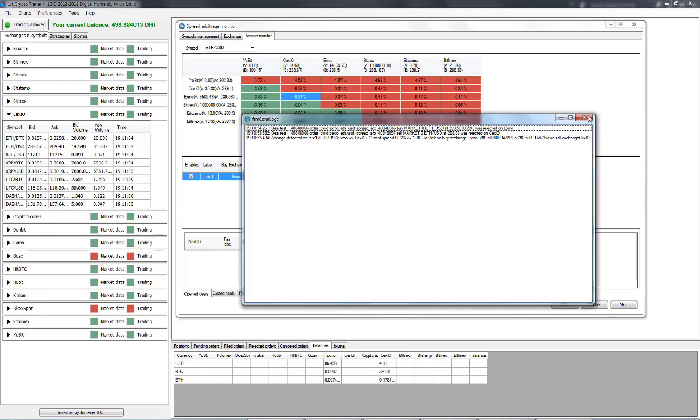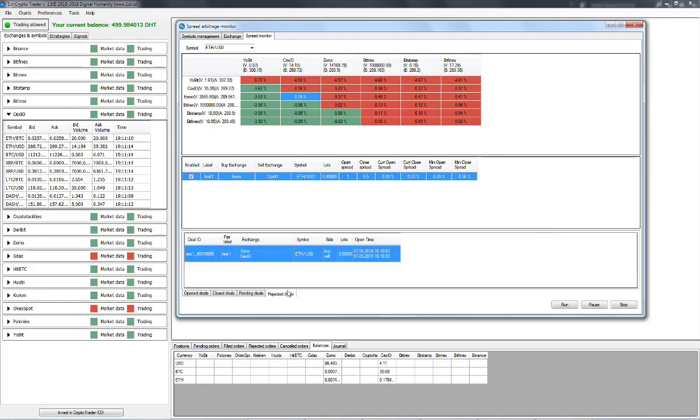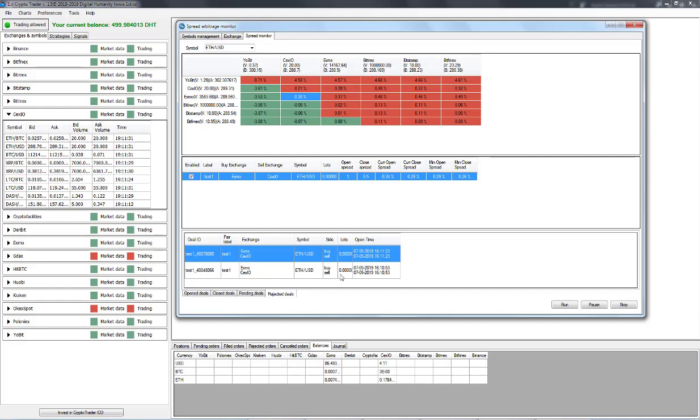And that's because we didn't specify a lot size. So the lot is currently sitting at 0, hence the rejections. And you can see that under the rejected deals tab. And there's another one, as you can see. The program was designed in such a way that there is an interval of 30 seconds between unsuccessful trades. And you can see that by looking at the times. You can see 10:53, 11:23, that's 30 seconds. So there's a 30-second gap there between unsuccessful trades.